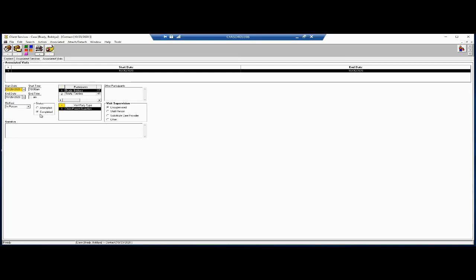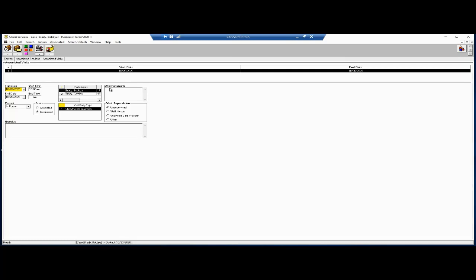You will notice that while the focus child is already populated in the participant section, you can select the plus sign highlighted in yellow to select additional participants already associated with the case, such as parents, siblings, grandparents, or collaterals. I added Carol Brady as a participant in this situation. If there were any other participants included with the visit, you can enter the names in the other participants section found here.